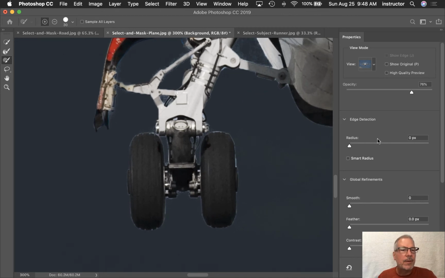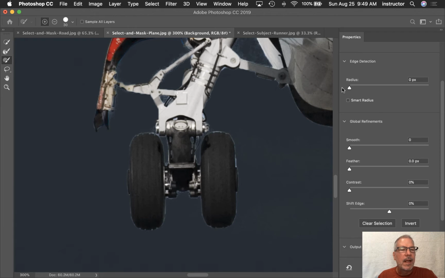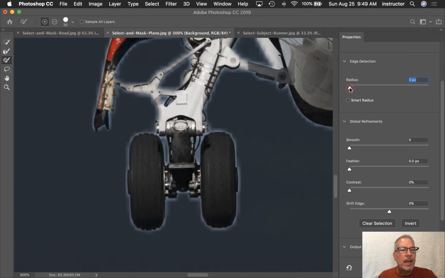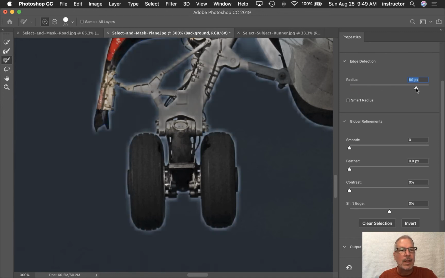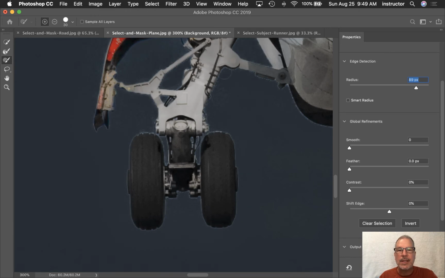I want to smooth it out and get a little bit tighter. So if I move down to edge detection here, if I slide the radius over, and I'm going to move it over just 2 pixels, it makes a pretty big difference right here. So what 2 pixels in radius means is wherever that mask edge is right now, I'm asking Photoshop to go out 2 pixels in each direction and see if there's a better place to draw that line. And it's done that for me. If you crank it up too much, it starts creeping into other bits. So be careful not to go too far with this edge detection. So like I said, 2 pixels works pretty well for me.